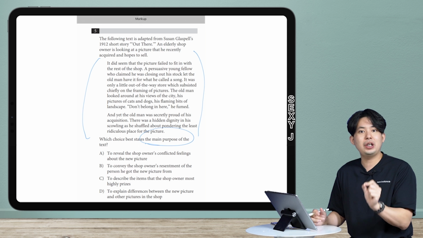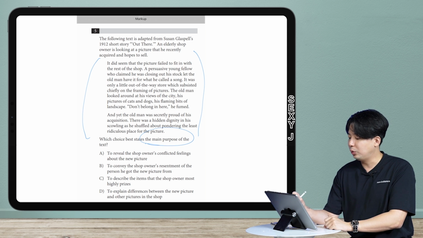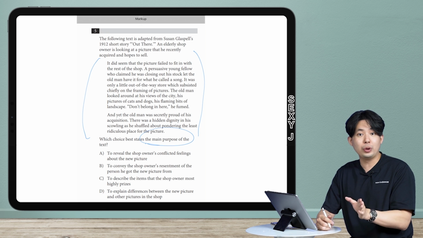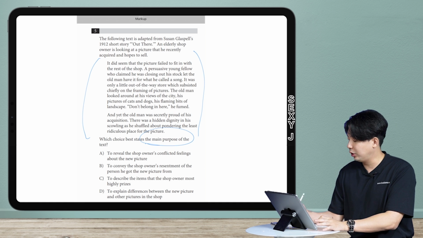We're going to eliminate the ones that are too subjective, okay? You guys remember my earlier videos, right? Hopefully. We should avoid the extreme answers, right? So we're avoiding the answers that are like, how would I even know that? So that's the key. Literature, main purpose, avoid the extremes. If I was to sum up the whole video, it would be that.